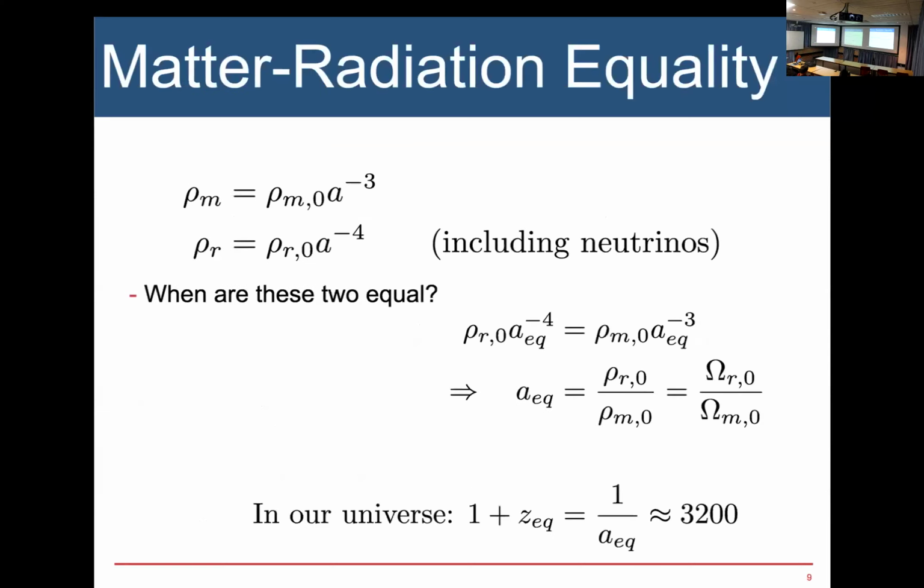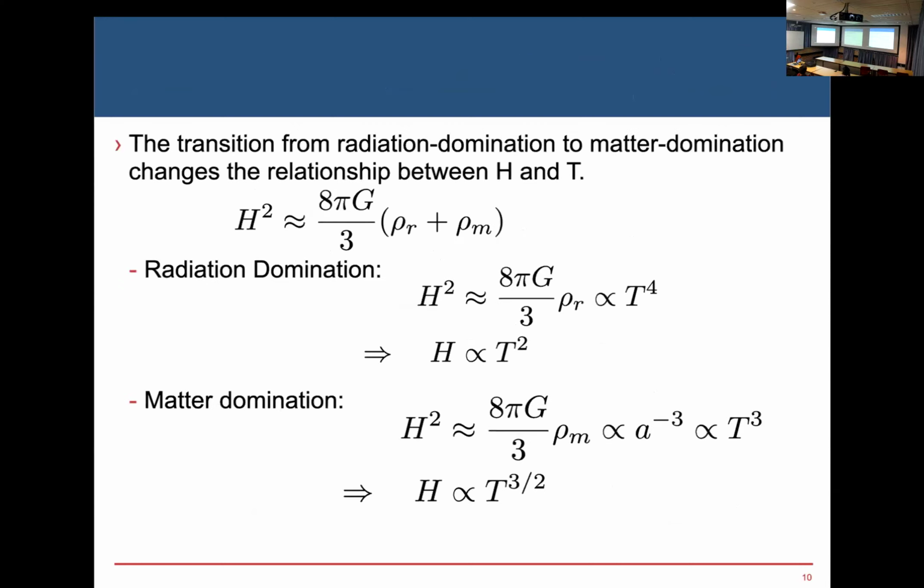And keep another time. Right, matter radiation equality, we can go into these equations if you really want. There's a different way that they scale, the size of the universe cubed versus the size of the universe to the 4th power, do the maths. This point where the amount of energy in matter versus the amount of energy in radiation, protons, neutrons, electrons, dark energy, is about a redshift of 3,200. Which is a really big redshift if you're used to galaxies, but a really... 100,000 years ish after the Big Bang.